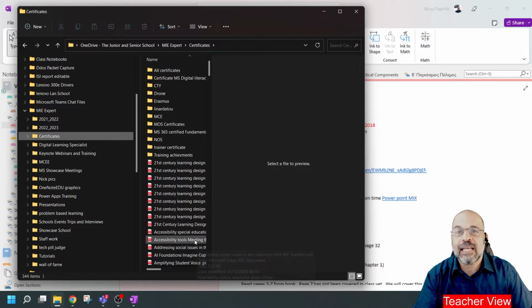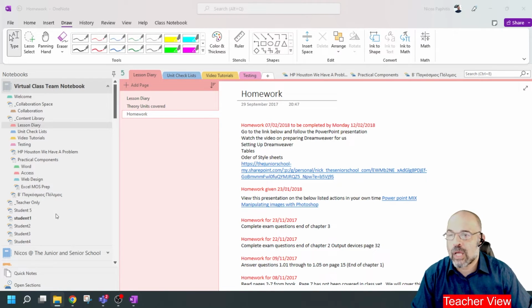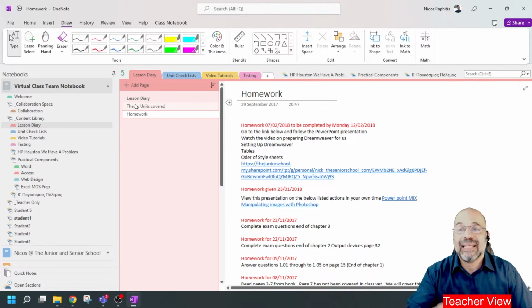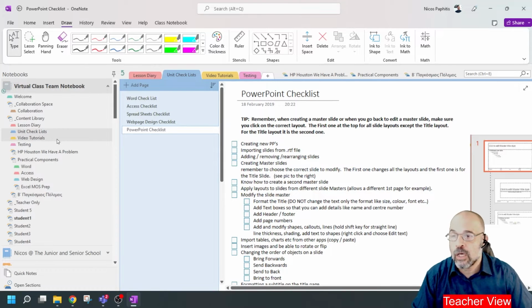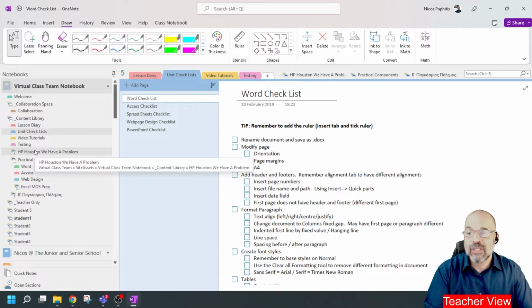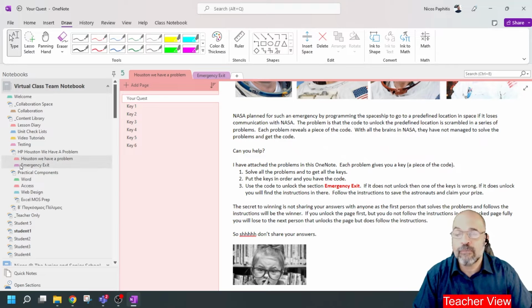The exact same thought process is done here. And this is why I like this navigation area here. That's why I pin it or dock it. So here I can see my folders. I can't see any of the pages, but if I choose a section, for example, lesson diary, I can see the pages which are included inside that section. If I choose this one here, the unique checklists, then I've got these here. And I've also got subfolders. That basically means folders, like this one here, Houston, we have a problem, with subfolders inside. And each of these folders can have files or folders inside.